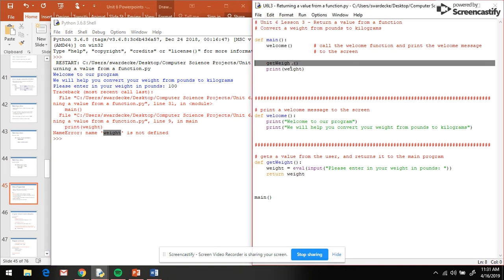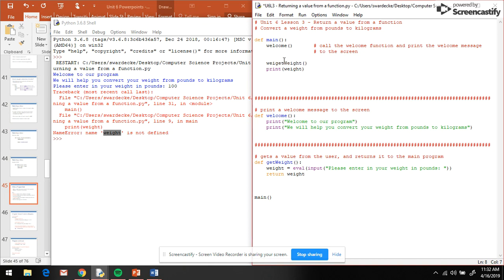So what's happening here is get weight is running. We're calling it, it's running, but we're not saving that value anywhere. And unfortunately, definition main can't see this value here. So when we're returning from a function, main can't see in there, so we have to save this value into the main function's own weight value, whatever we want to call it.